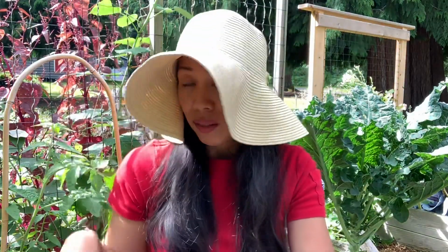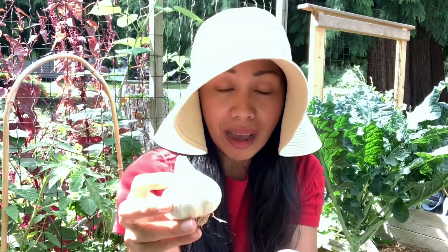And lastly, garlic. Don't forget to plant your garlic a few weeks before the first day of frost. So the latest you can plant your garlic is 2 weeks before the first day of frost. Don't wait later than that. You want to plant them early enough so that way the roots can become established.